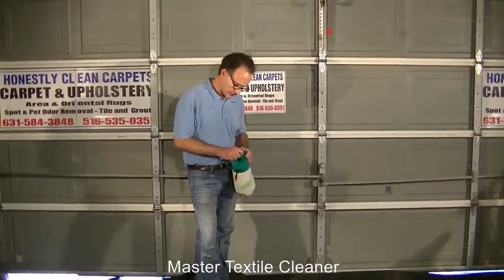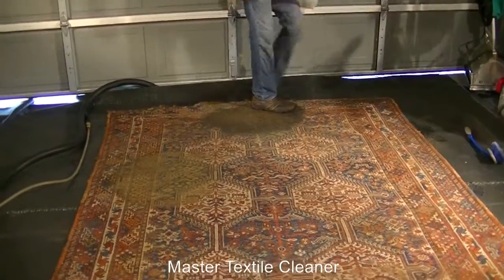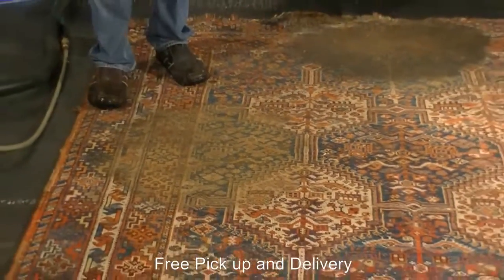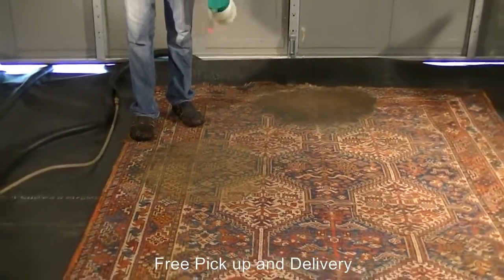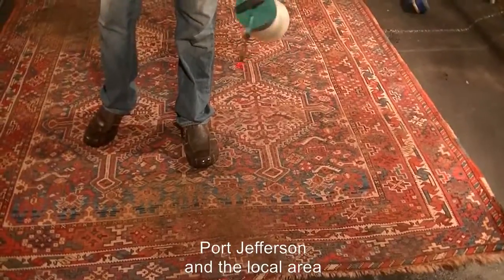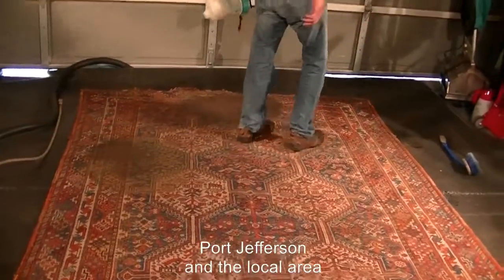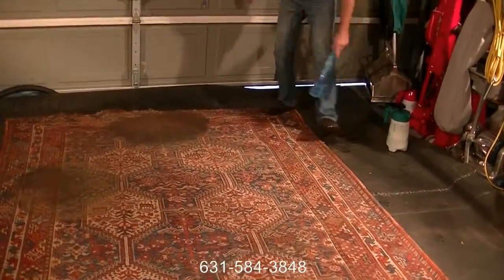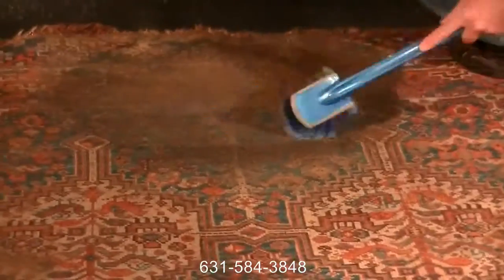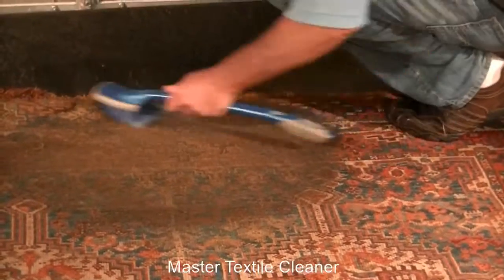What we're going to do first is take these worst spots here, put on a little bit of a cleaning agent, and wet it pretty darn good. Then we're going to come in and agitate them a decent amount so that we're actually getting the worst spots of the carpet. We can use a bunch of different things to agitate. We actually have a soft brush here. It's one thing we can use, and we'll really agitate it. Again, there's a lot of stuff here, so there's probably some carpet fibers coming off.